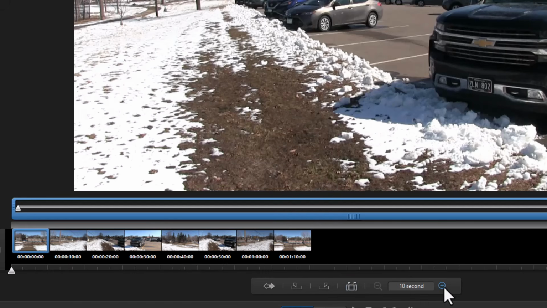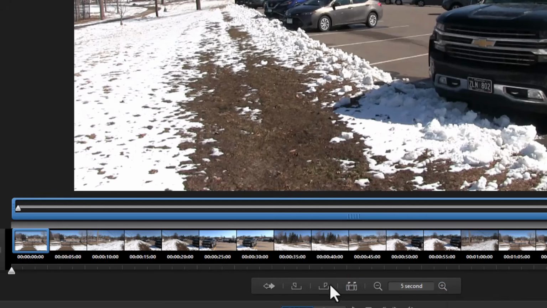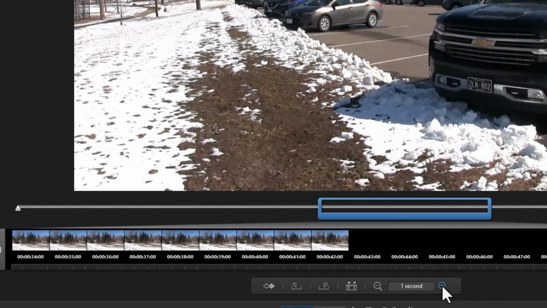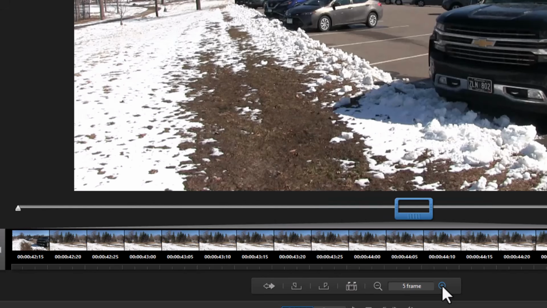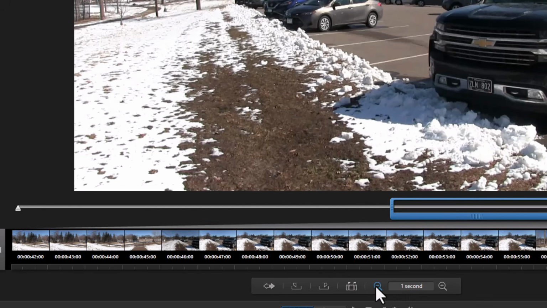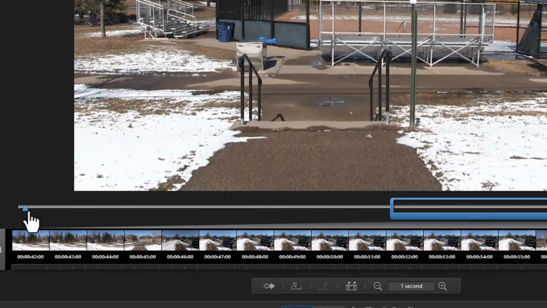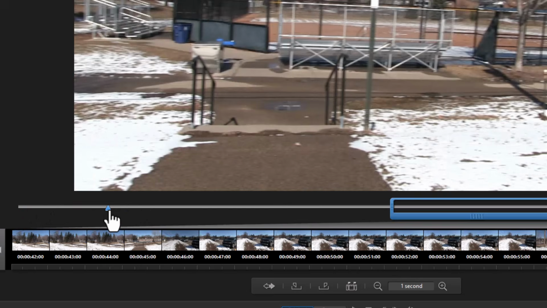I can change that, and if I magnify it, it does the inverse of what I think, it shrinks it. If I click the plus, now there are 5 seconds between the thumbnails. And I can click again, and it goes down to 1 second. Then it goes down to 5 frames, and it goes down to 1 frame. So I can isolate exactly where I want this to start and stop by using these as well. I'm not limited simply by using wherever I have the cursor here on the screen.